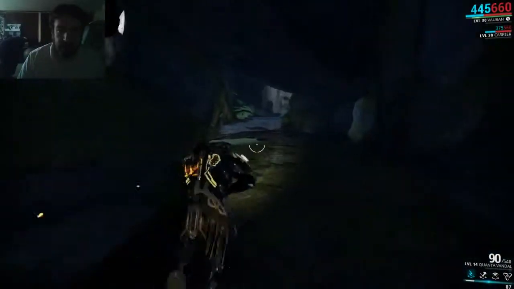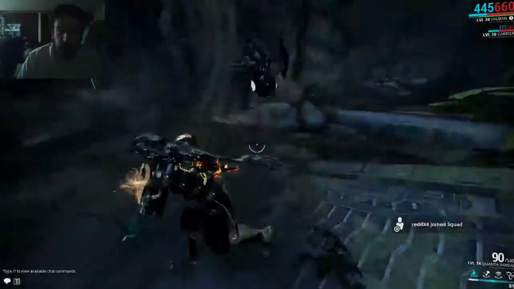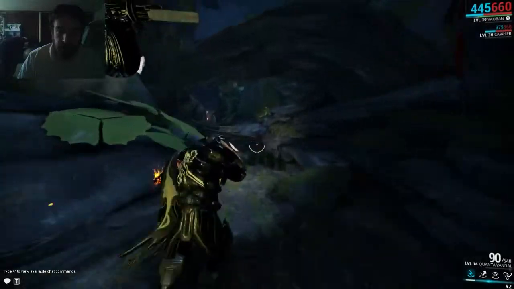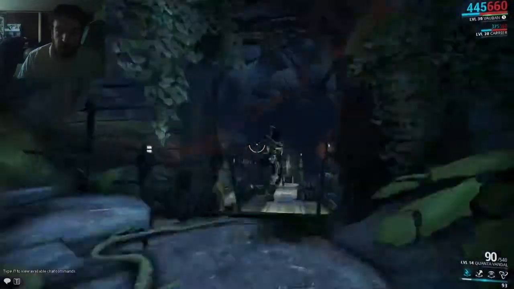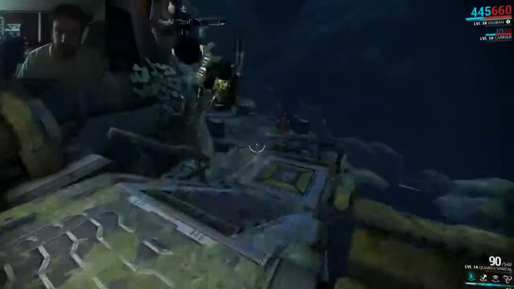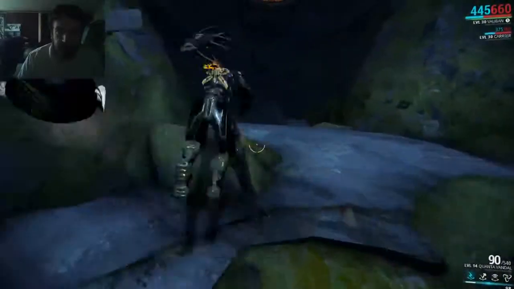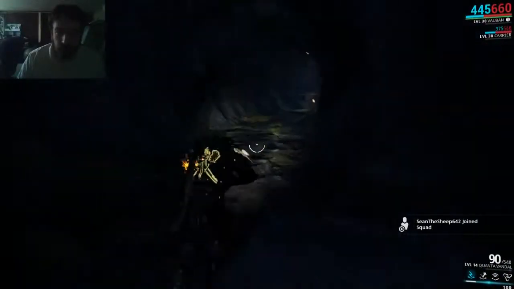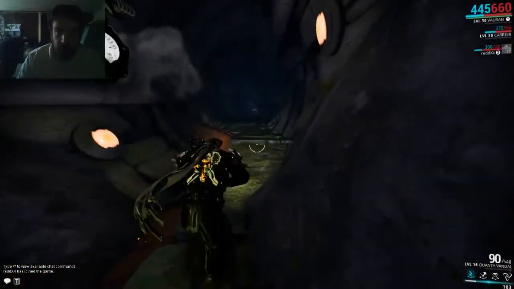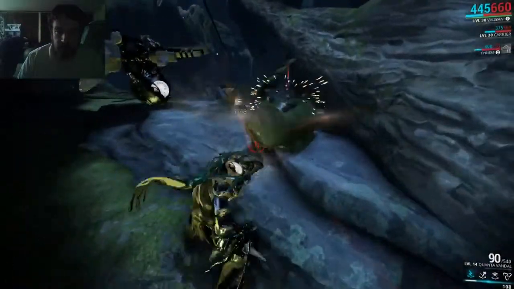This is my method I use for movement when I don't have a fast frame. I'll either just jump and melee, or I'll flip and melee, which is accomplished by sliding and then hitting the jump key very soon after. Or I'll copter by jumping, sliding, and melee attacking, which can send you quite a long distance.